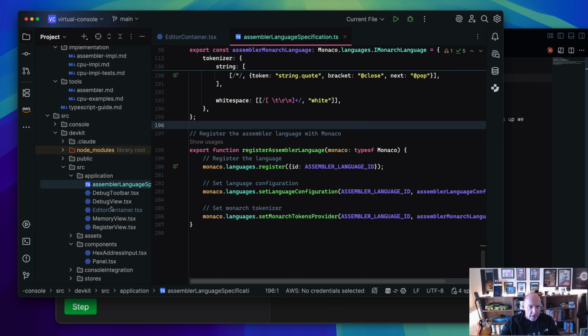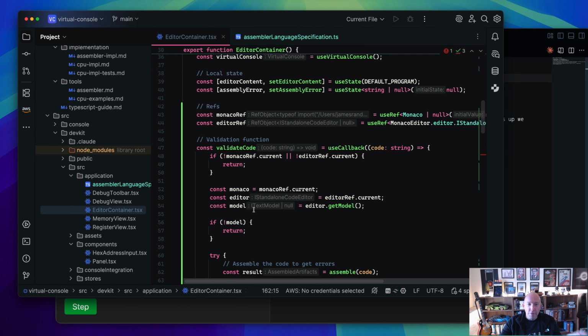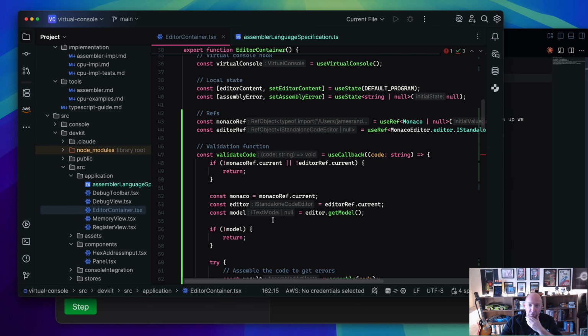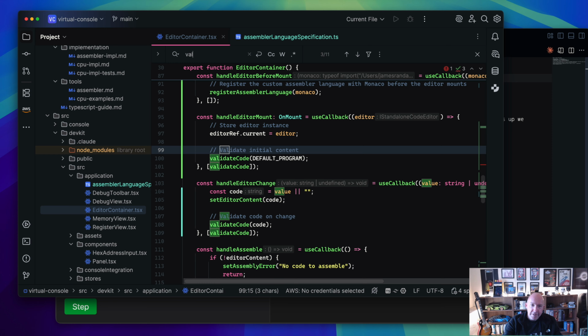Let's just look at the diffs. Git show diffs near the top, isn't it? On mount, on change. Okay, I'm not sure where we've registered that then. So I know nothing about this. That's one of those things I don't even really know where to look. Ah, here we go. So validate the code. Okay, so I use the diff because I've so not used this part of Monaco, but I didn't even know where to look. And here, this is validate code.